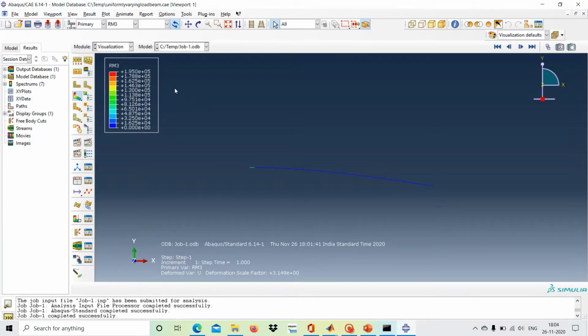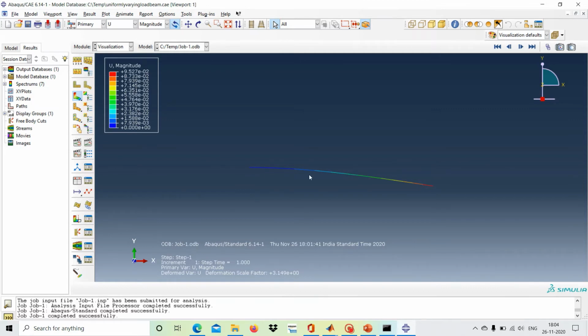So we have got the reactions, and we can see all the displacements. This is the displacement being shown. It is of the order 9.57 into 10 to the power minus 2, and it shows the deflected shape at each point. So the maximum deflection is 9.57 into 10 to the power minus 2. It shows that the maximum displacement occurs at this point, and it reduces from there. The blue color here shows zero displacement, so at this end no deflection is there. So it's completely giving us the result.